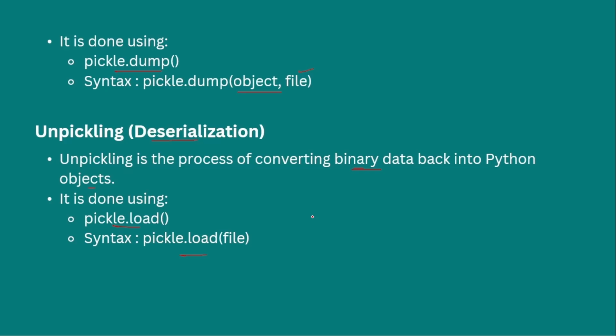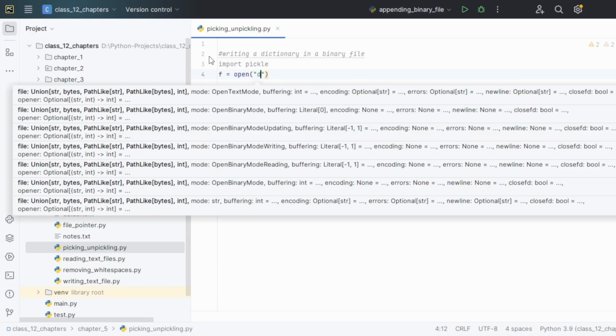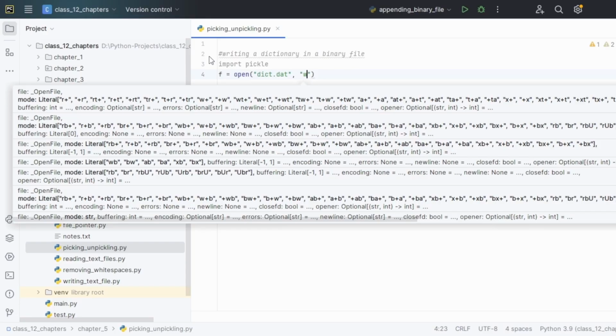I'll just show you on PyCharm how it's done. We'll start with writing a dictionary in a binary file. So I'll say import pickle. We will open a file, let's say dict.dat, and we want to write into this file, so we'll say write binary.